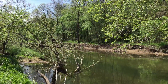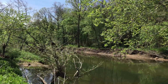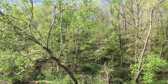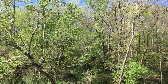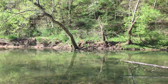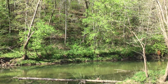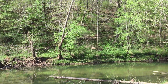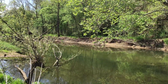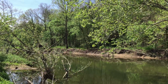And as I look down the river a little bit and across, that's the other property. It's got a flat area by the river. It goes fairly steeply up to the top, and then there's a flat area on the top with some potential building sites that are just spectacular. And as we look to the right and across, that's National Forest. That's the Mark Twain National Forest. So if you've been looking for a really, really unique property, this is probably, or should be, at the top of your list.